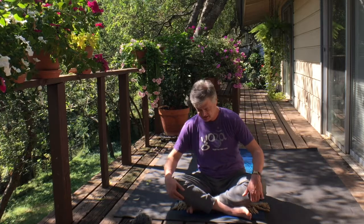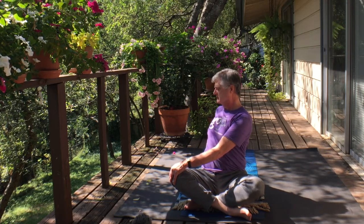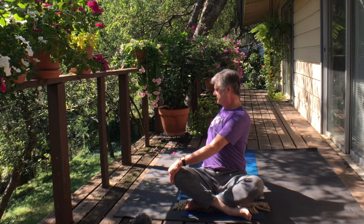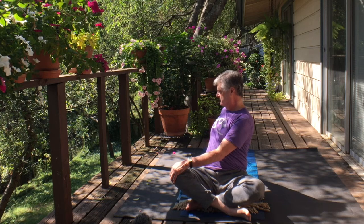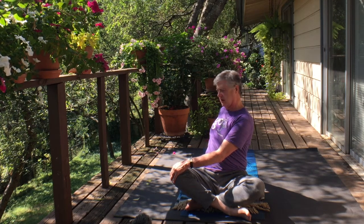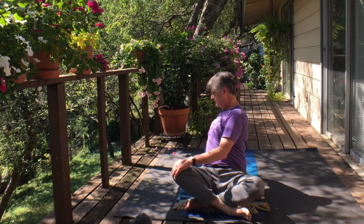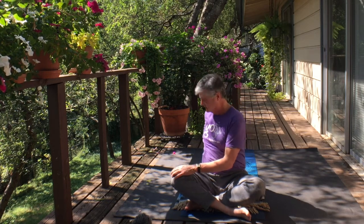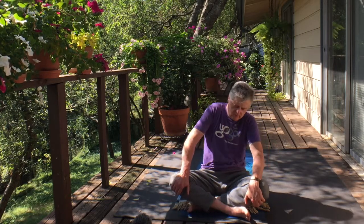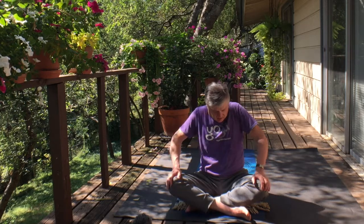Then switching sides, coming back to center, leading with the left shoulder blade, drawing it around and down, lifting the chest forward and up, rotating, and then breathing deeply. Take a couple more complete breaths. Coming back to center, circling with the ribs, reversing. And then rolling out the shoulders.